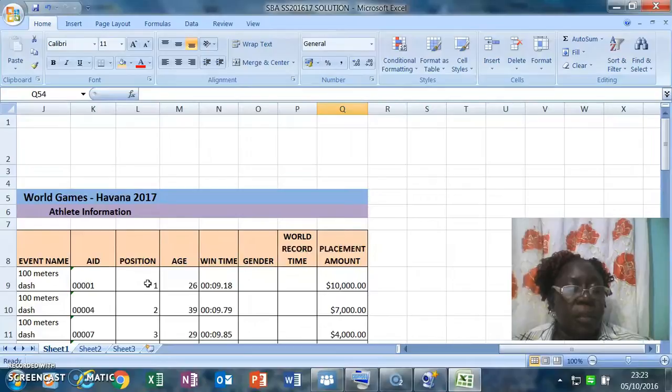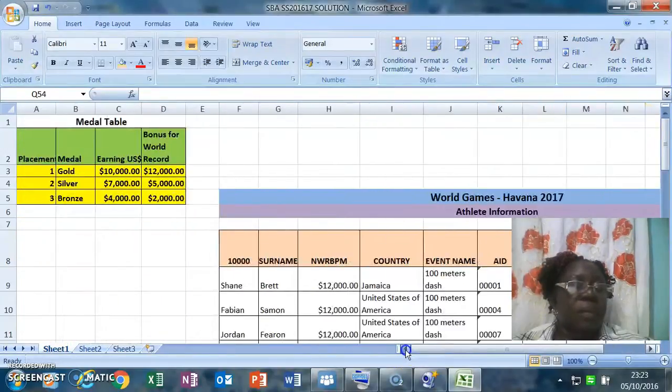So the first thing we do is type vlookup, open bracket, L9, comma, then we type the range of values for the cells of the table. The first value begins at A3, so we type $A$3, and the range ends. It's in a rectangular form. The range ends at D5, so we type $D$5.